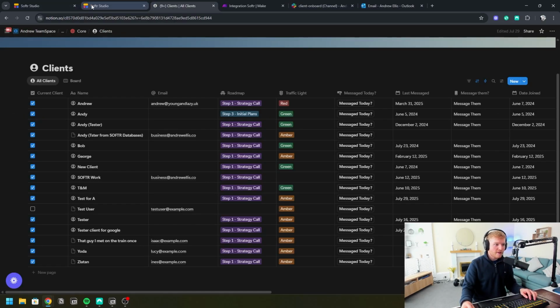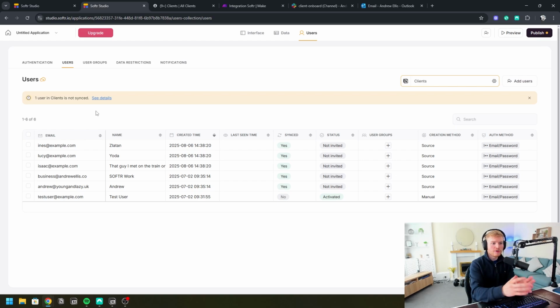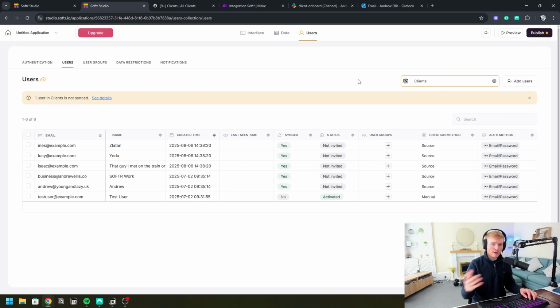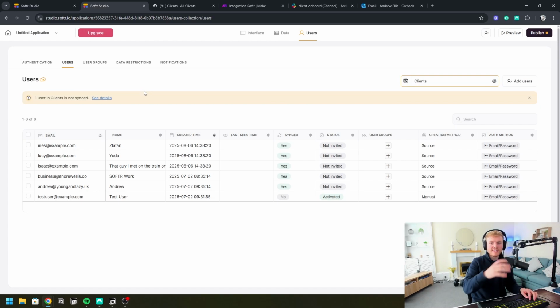what's happening. What this is going to allow us to do is when we come into this database and we are syncing with the clients, we're now going to be able to see the new users that are being synced to this database, because this is actually linked directly to the clients that we brought in from Notion itself. And that means each of these people can then get their own email and password that can be sent directly to them. The only reason the other one wasn't there is because I've already used this as a user, and therefore it's not going to send another one.